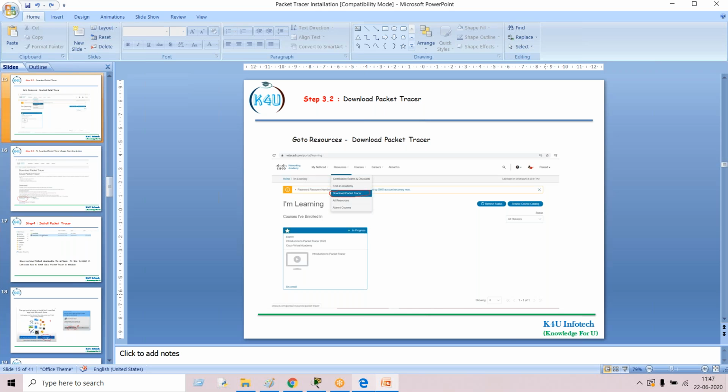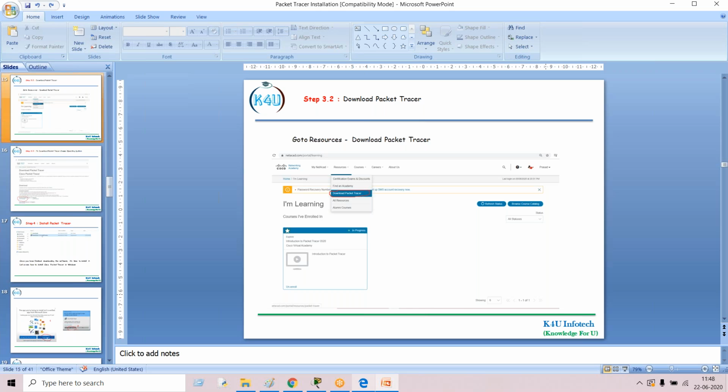But what happens over there is that while we are downloading from that, some of the packages may be missing. Yesterday I saw some people sending me messages saying a DLL file is missing, or I'm not able to create so and so account. So a lot of packages will be missing. Please try to follow step 2.